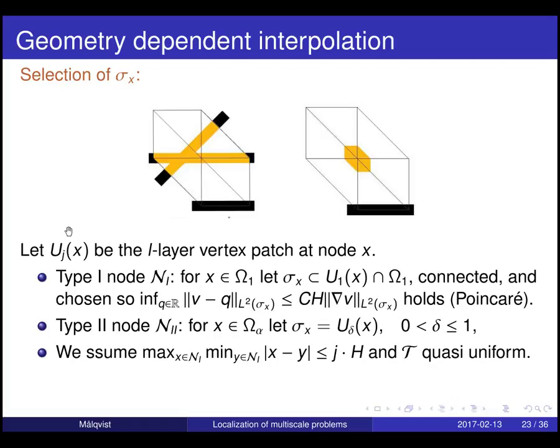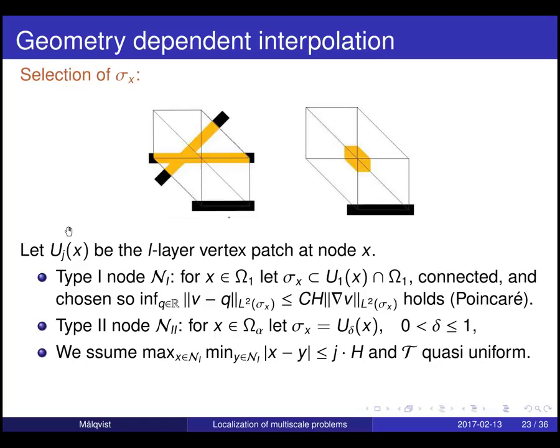Okay, so now how do we select this sigma x? So the standard approach before would be to take the entire elements and do this Scott-Zhang interpolation defined on that. Now instead we divide our nodes into two parts. We have the type 1 node, which is the node where the x is in omega 1. If we get one of these, we pick a domain inside this vertex patch, but only the part which overlaps with omega 1. So omega 1 will be the black areas. So in this case it will be this, and we want to have a connected set. So we want to skip this part, because we want to be able to prove a Poincare inequality on this domain with a nice constant. And if we would include this one also, you can have a function which is constant on these two, which makes this 0 but varies in between. Okay, so we want a connected part.